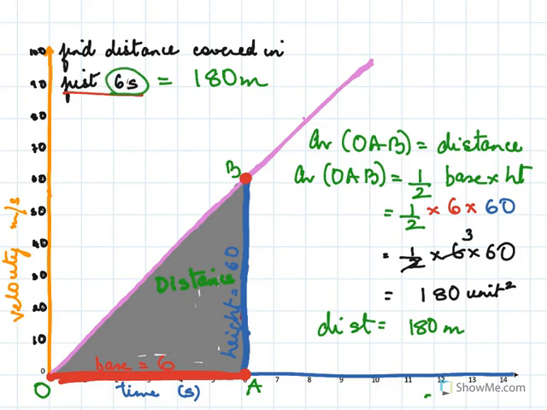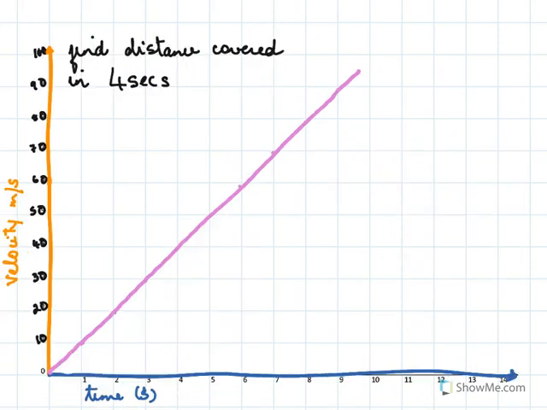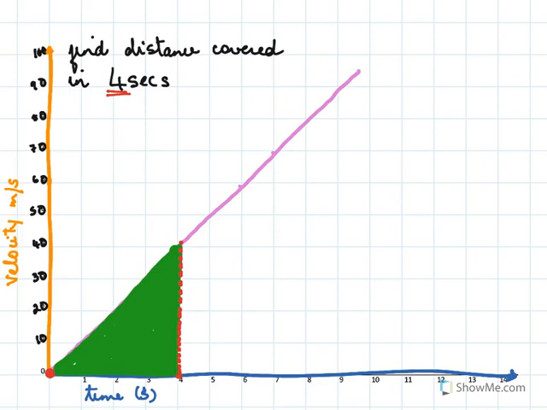Now we'll also find out what is the distance covered in just 4 seconds. Now to find distance covered in 4 seconds, we do same procedure from 0 to 4. So this is our 0 second here, and 4 second will be here. So we got to find the area now. You will have this point. So this area, we'll put it in another color this time. This area will give us for 4 seconds. So this area will be equal to the distance.